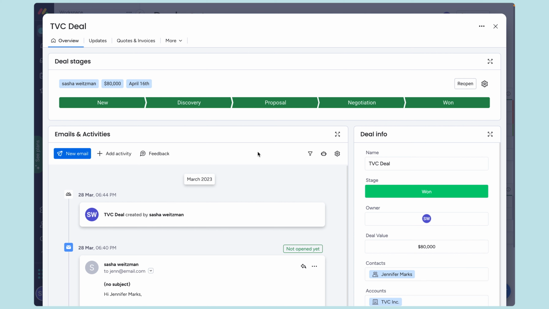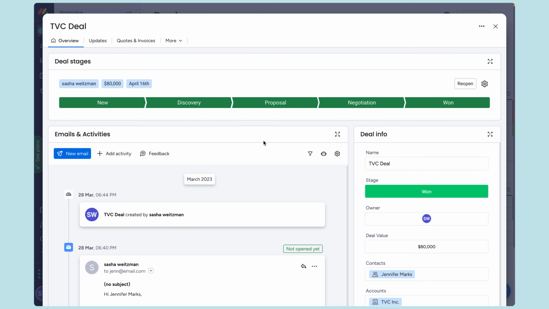Just as we could track and follow our lead stages, so we can follow our deal stage. Thanks to the connections between the boards, the Emails and Activities app not only contains all of the same information related to our point of contact, but we can also send emails from any connected item.